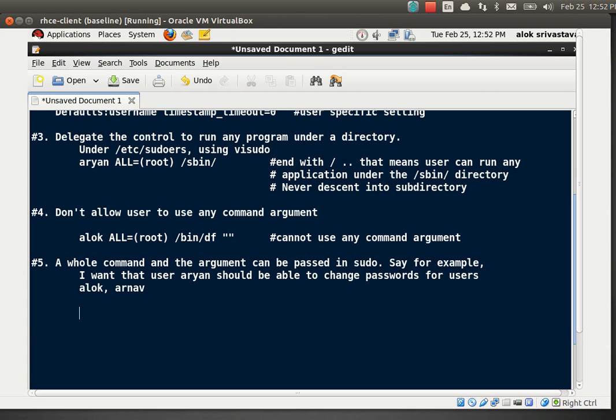So I can simply just go in the sudo file and write rn on all the machines with the rights of the root, and then specify the whole actual command. So /usr/bin/passwd and then the name, say alok, then again /usr/bin/passwd, say arnav, like this. So keep on adding. So he can run this command only with this specific argument. Let me show you.